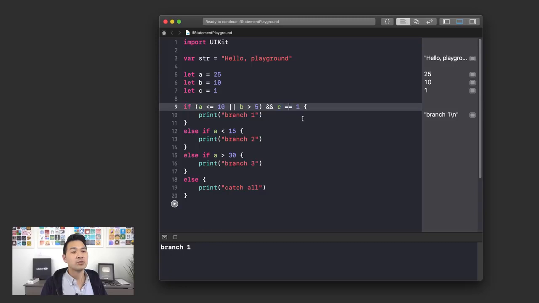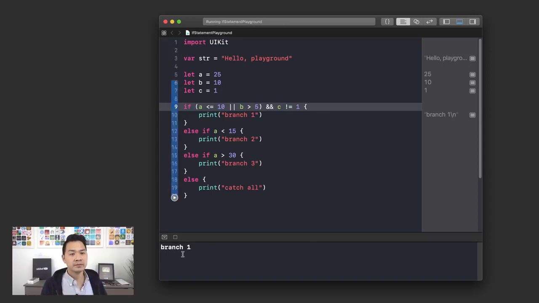I want to draw your attention to one thing though, and that is this equality operator here. When we're testing equality, we don't use the single equals operator here because remember, that's for assignment. When you do that, you're trying to assign 1 into the constant c. When you want to test for equality, you use double equal sign. And when you want to test for inequality, you can use exclamation mark equals, and that is testing that c is not equal to 1.